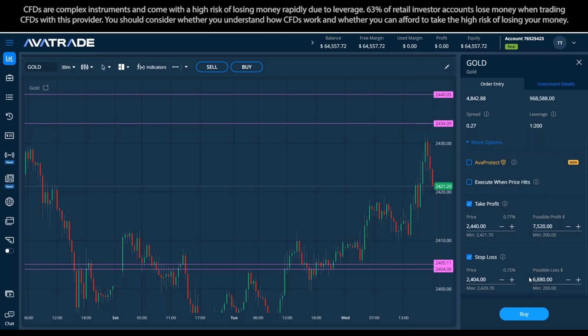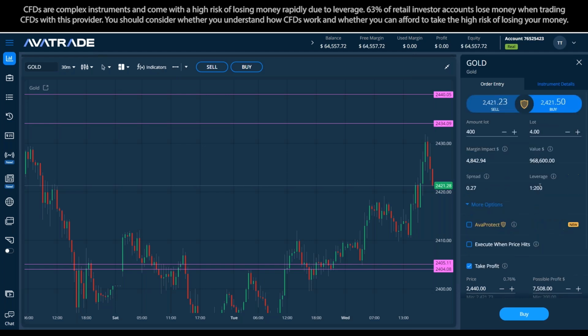Now that I have kind of my ratio set up where maybe I'm happy with the potential profit compared to the risk, I'm happy with the technical analysis of where I want to take profit and where I have my stop loss. Now I just need to adjust my trade size to have the level of possible loss that I'm comfortable with. Maybe I like the ratio, but maybe I don't want to risk almost $7,000 off my account. So now I can start to adjust the trade size.